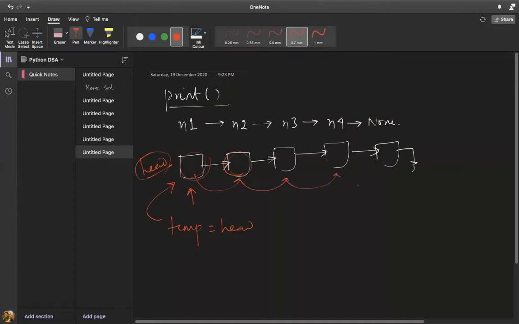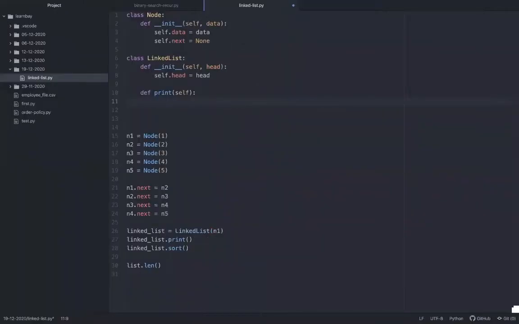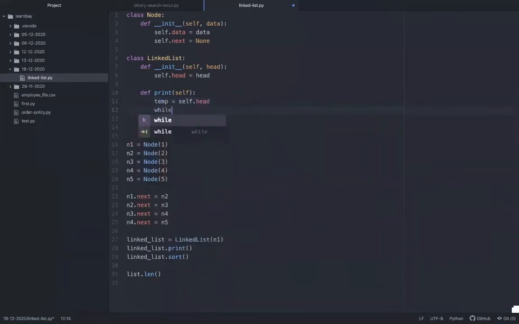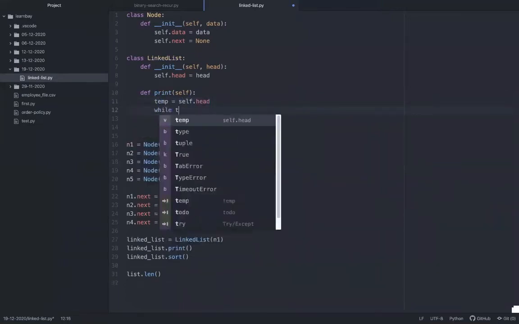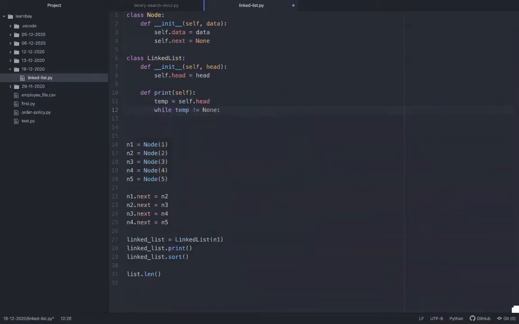So what should be the stopping condition? The stopping condition is when you reach the end, that means the next is not a valid node, so basically the next is null. In that case, you need to stop. So always initialize a temporary variable, check the nodes, go and see. If we code it, we start with temp equals self.head. Then while temp is not equal to None, if it is None, we'll stop there.